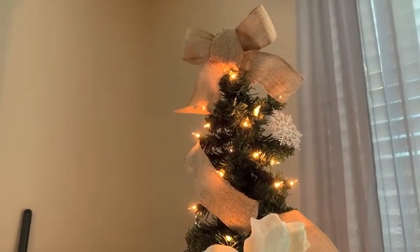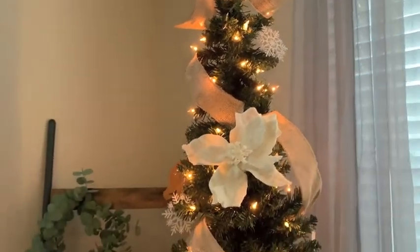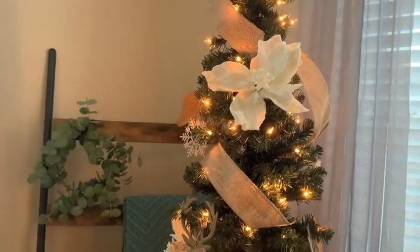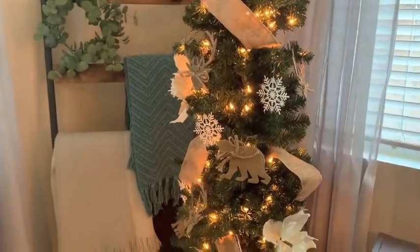Sometimes the simplest things are the most beautiful. So just a simple DIY bow that I made, that burlap ribbon, those simple white poinsettias, and those gorgeous, simple woodland animals.